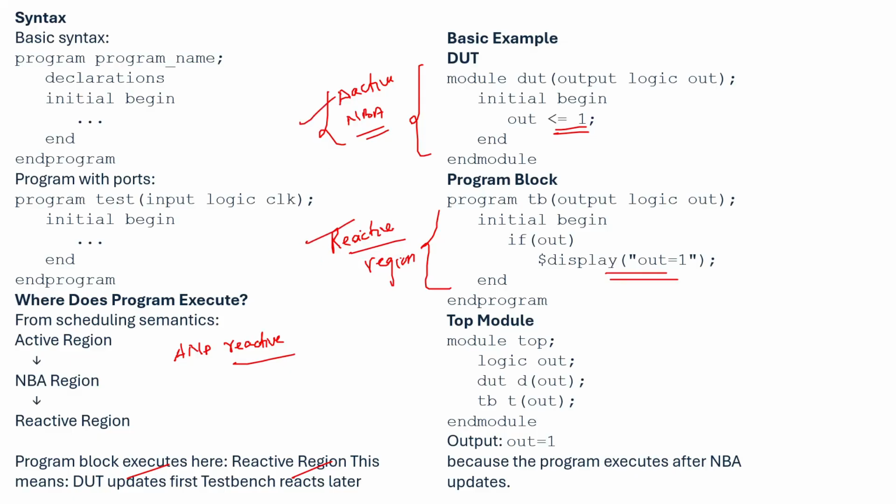After that, the programming block takes place. Your module will have the DUT instantiation, and then what is this TB? This TB means the programming block instantiation. Then your TB is not driving anything, not giving any inputs, and it is reading the data from the programming block, because I have instantiated that programming block in my test bench. So the race condition will be avoided because the programming block is executed after all the regions, because it is executed in the reactive region, since it is related to the test bench block.